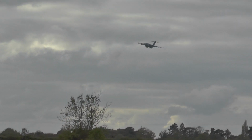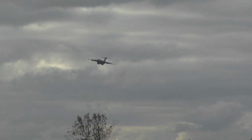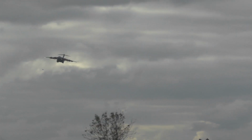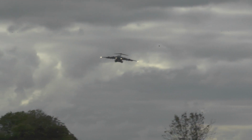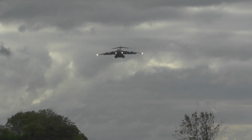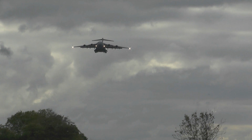We'd previously asked on Facebook if anybody knew of some spots where we could view some of the aircraft coming in at Brize without being a pest, and they described to us that you can actually walk around most of the perimeter. It's a footpath, so the dog needed a walk, and as we got round we realised we were right smack on the approach for the runway, and when I checked the app I could see that there was a C-17 that was doing some circuits, so I asked if we could stop there for a little while and just do a little bit of filming while the aircraft was coming in.